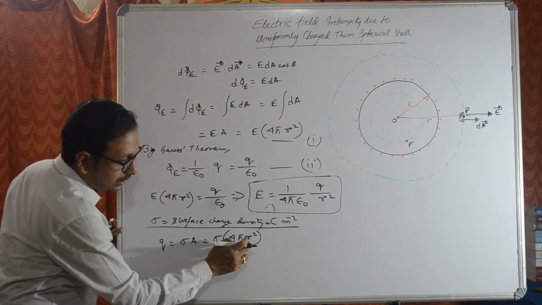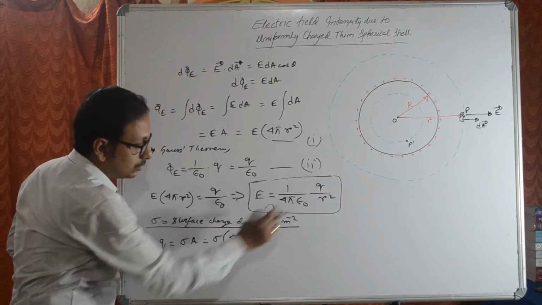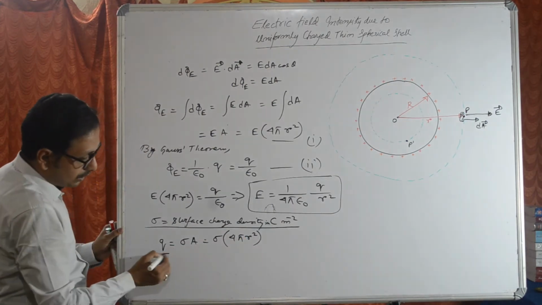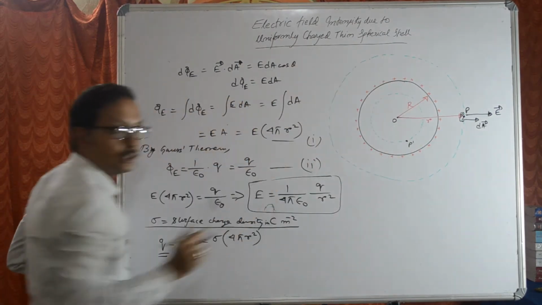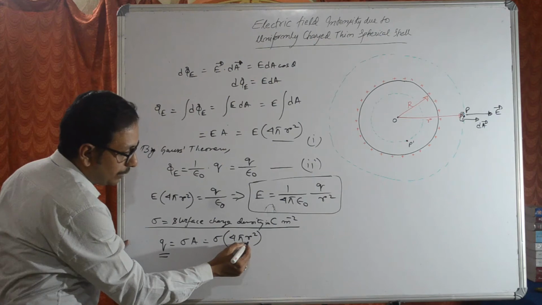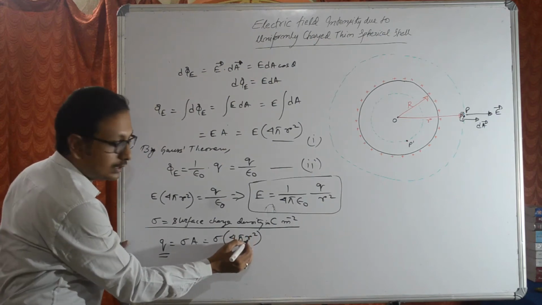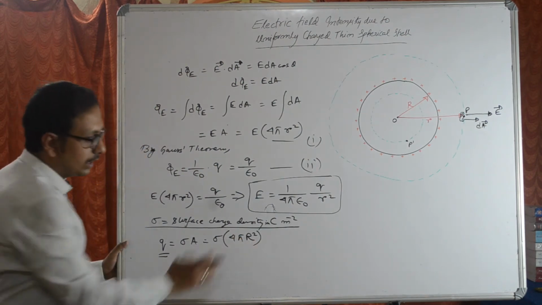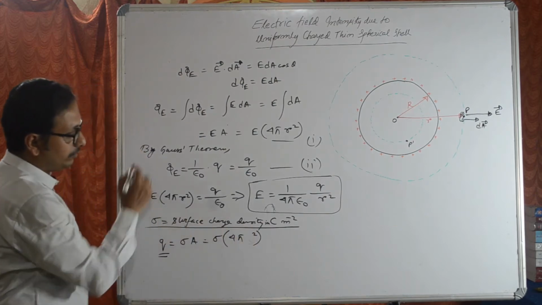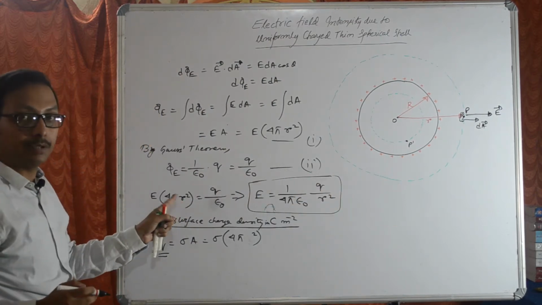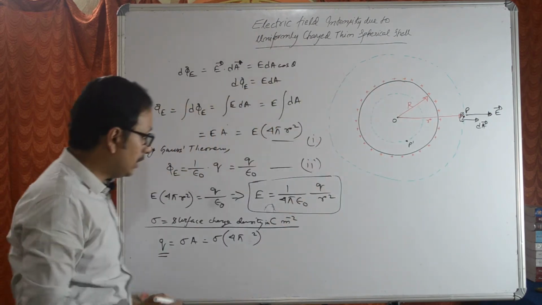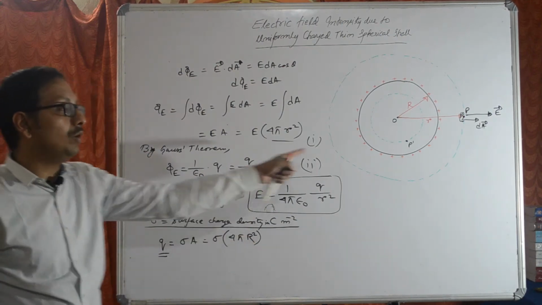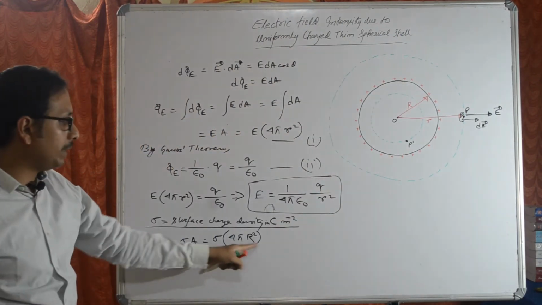Now this r is not this r. So what you need to do, this r is what? This is the radius of the sphere. See, Q is the charge on the shell itself. That means whenever I write 4 pi r square, this r is not the distance but the radius. So you need to put this one as capital R square. Hope you understood. I am telling it again, when we have done this part, we have taken 4 pi r square. This r was the radius of the Gaussian surface. Now whenever I am writing this one as r square, then this r is nothing but the radius of the actual sphere. So you got 4 pi R square.